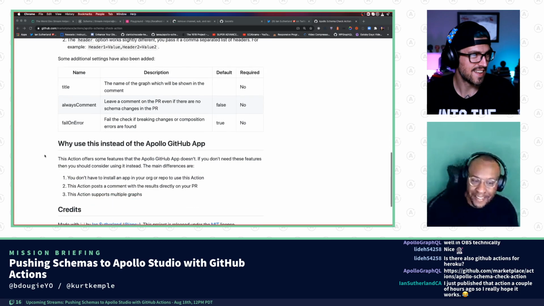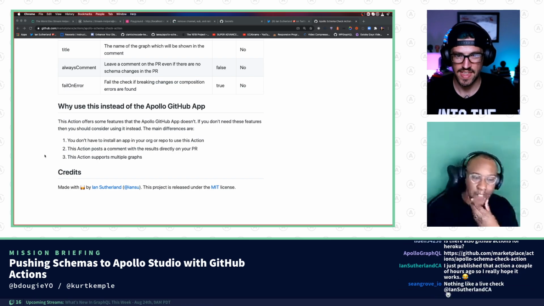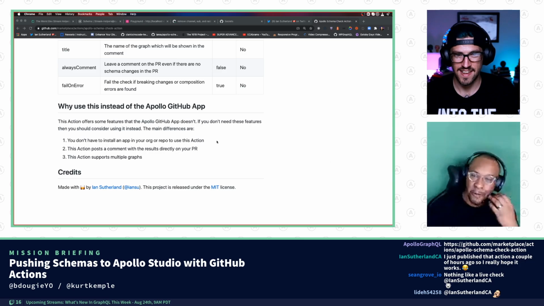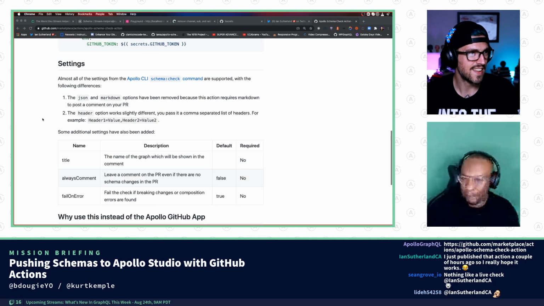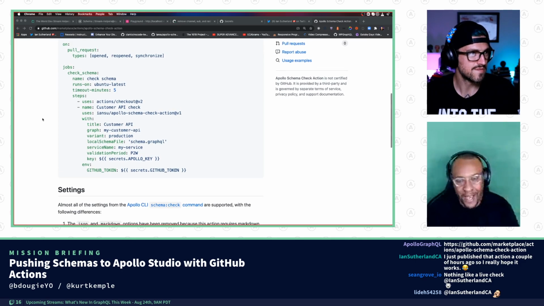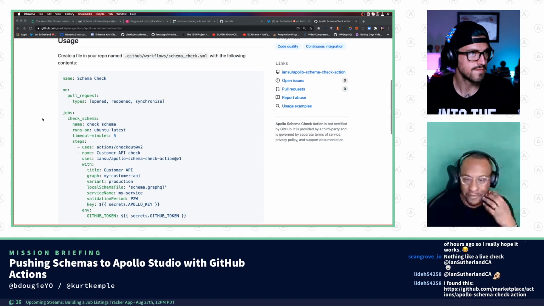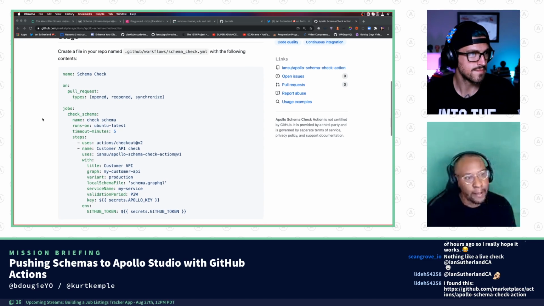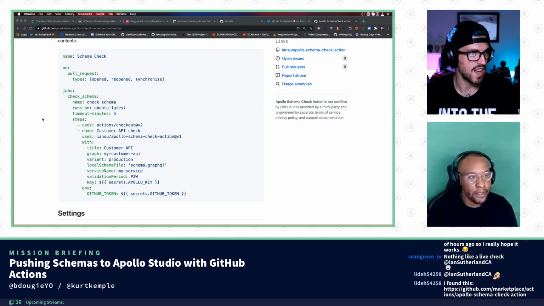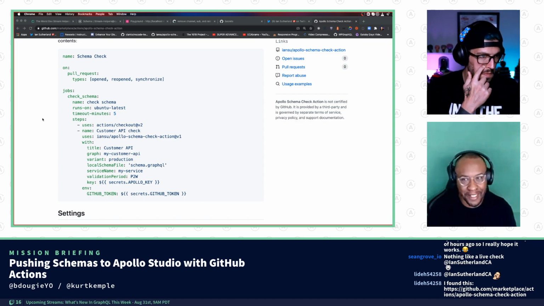So a lot of this influence came from former Heroku employees, but there's definitely a Heroku CLI action to do pretty cool things. I don't use Heroku pretty heavily. I just ship a server there, and it just lives there for a long time, and I never touch it. So I'm not really up to speed with all the features of what Heroku could do. But you could also search in the marketplace the word Heroku and see if there are any actions that leverage Heroku. Got it. But also Heroku does have a really good integration to GitHub.